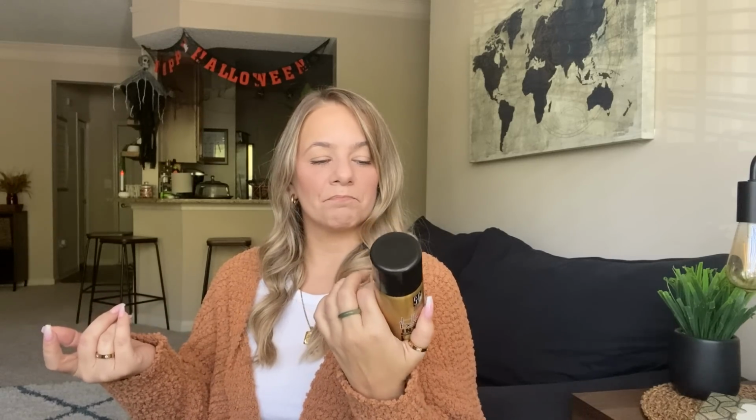What else do I have, y'all? I have more. Oh, I found this. I don't know who, when, or what, or how, or why we're going to use this. But it's by SG Salon Graphics. It's High Beams Intense Spray-On Hair Color. And it's black. It's a big can of black hair color. I just picked it up.